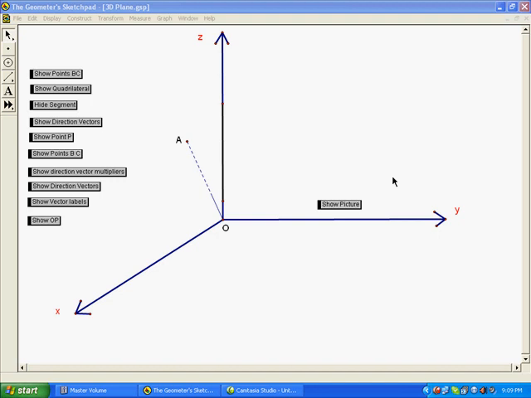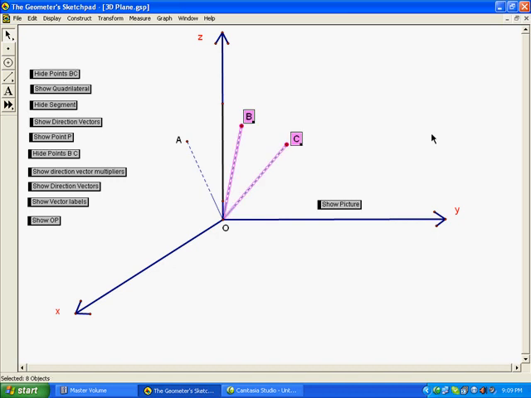Okay, this is to try and show you a little bit more clearly how a three-dimensional plane vector equation works. So what I've done is set up a point A in space, which is defined by the position vector OA. Now that point A in space on its own is not enough to define a three-dimensional plane. I'd need to introduce at least two more points. So what I've done is added points B and C.